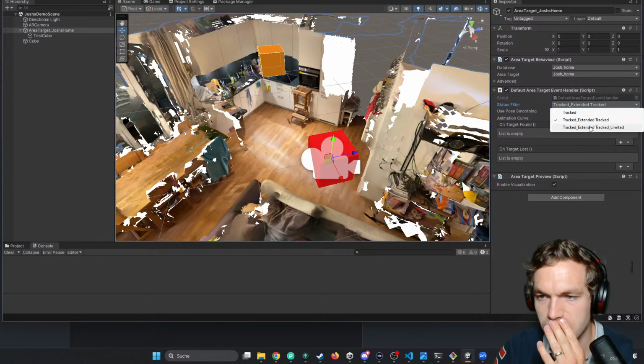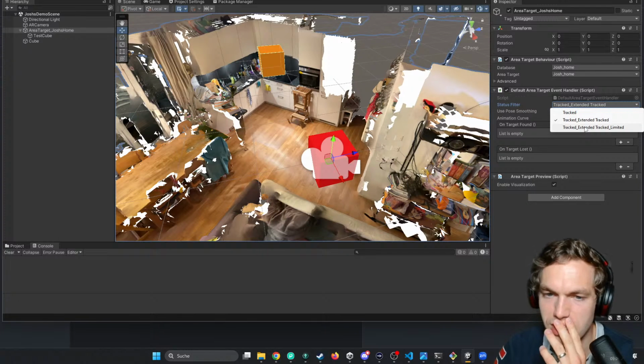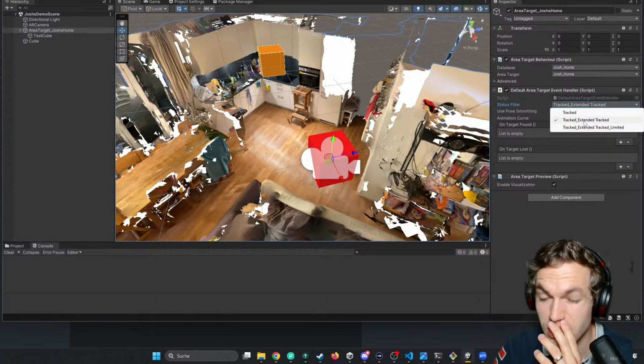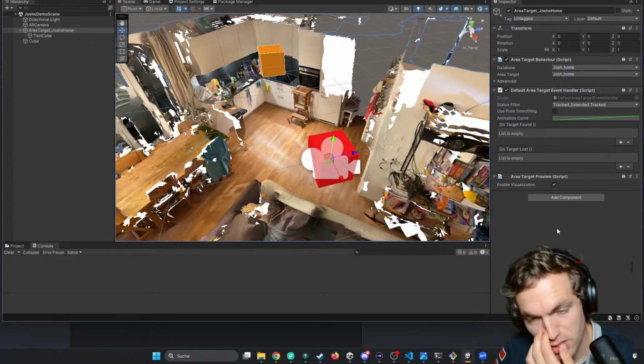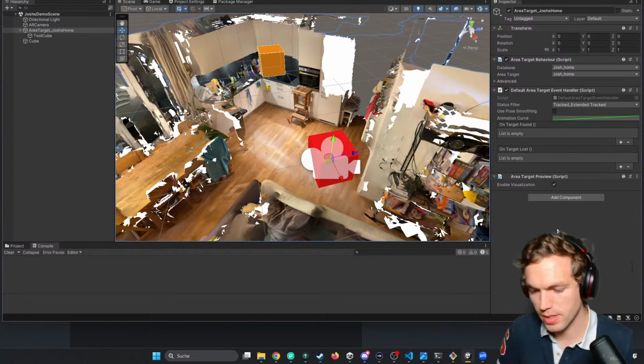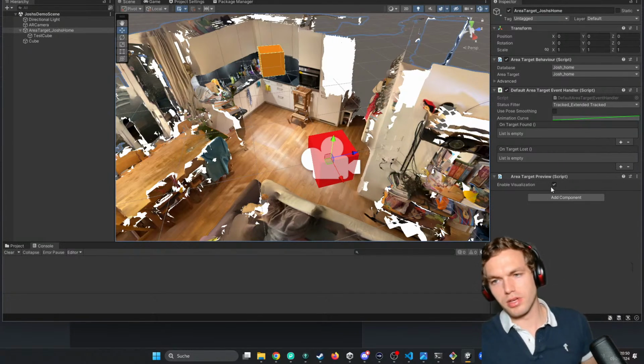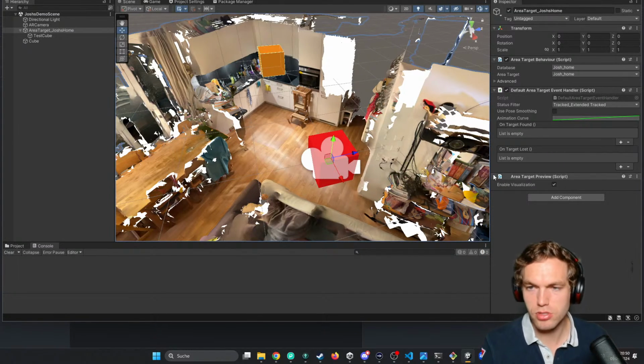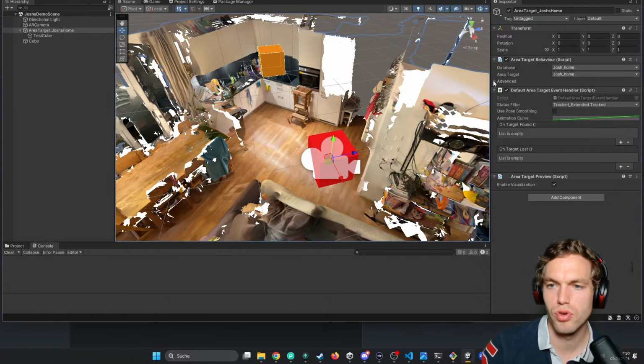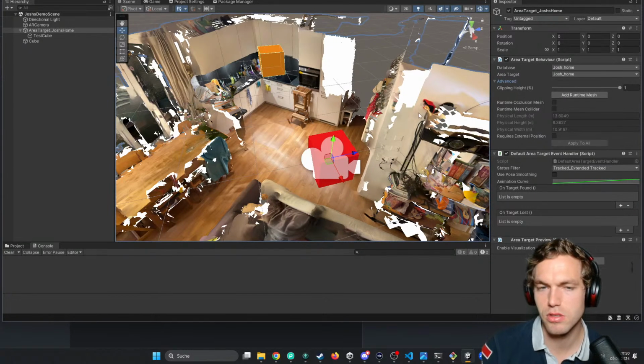Track extended limited. I've also used that with the multi-port scans. Yeah, but actually extended track, that is okay. We're gonna add some more detailed scripts that will help us to know what's happening. So obviously this was not a good run because it was drifting all the time. That should not happen at all.